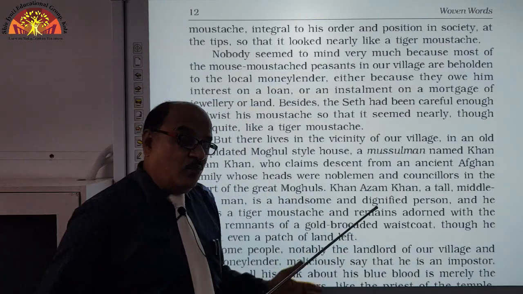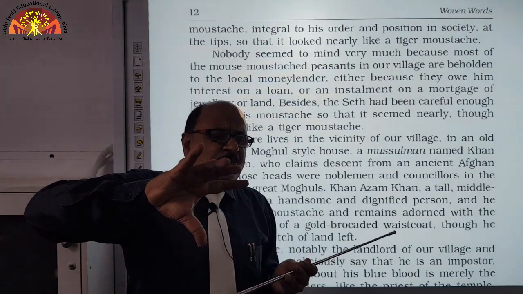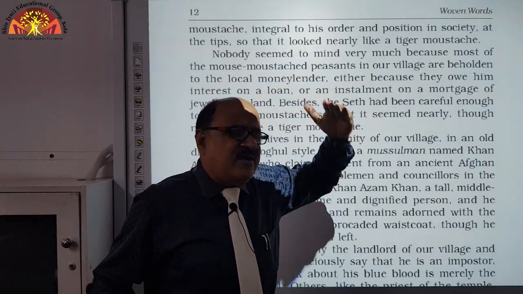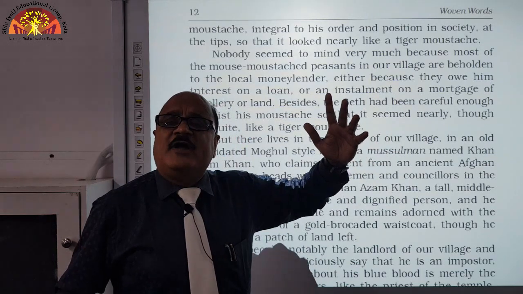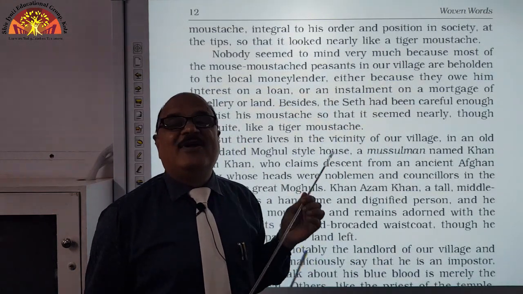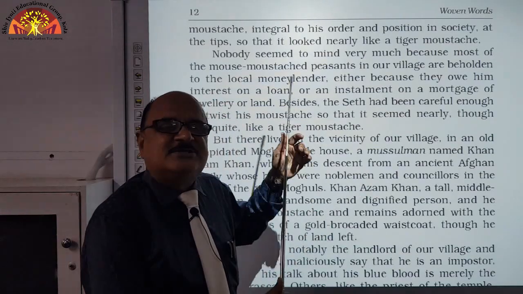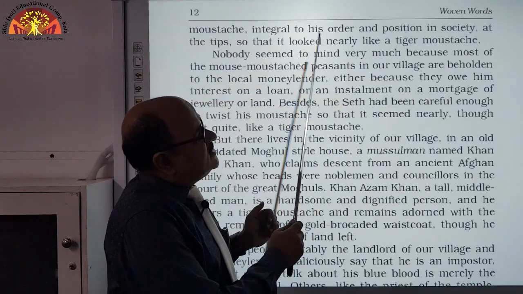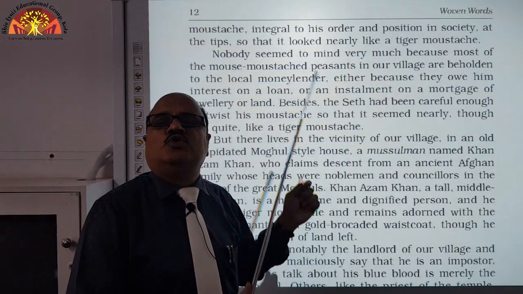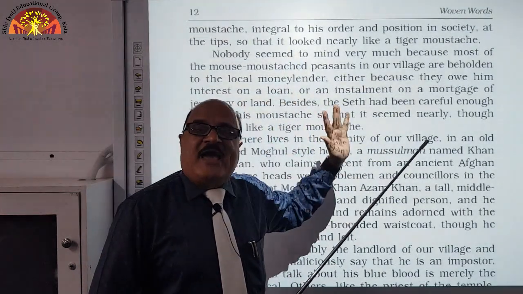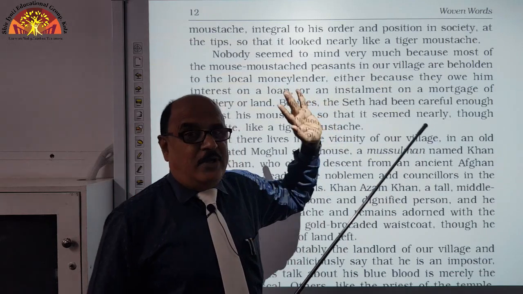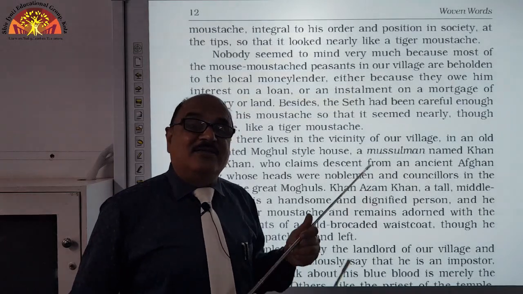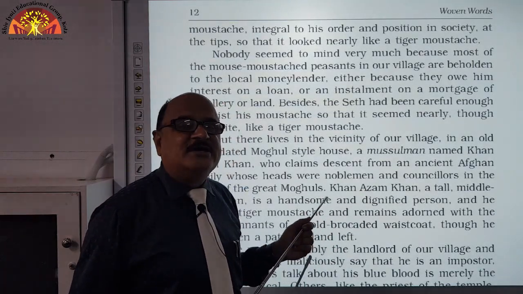Nobody seemed to mind. What I told you earlier, that the people in that village were so much aware of their practice according to the types of mustache, that they were ready to go to any extent while taking action against a person. But here they were not at all able to do anything against this grocer Ramanand. Yes, because he was just a grocer, just a businessman, and he was supposed to maintain a goat-like mustache only, not beyond that, but his mustache looked like that of a tiger mustache, and the villagers were not able to do anything against him.